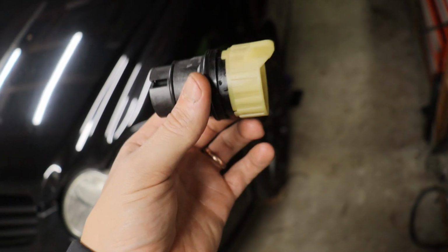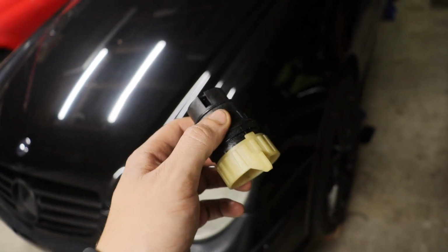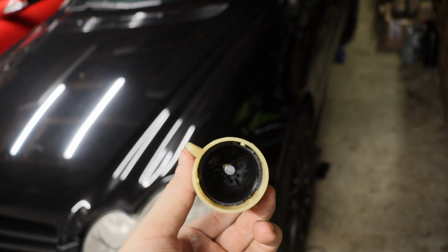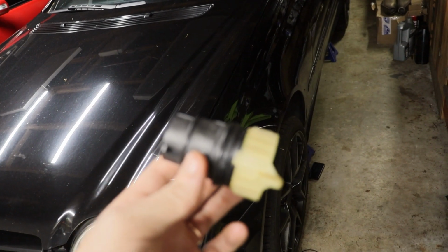Alright, you guys, one other thing I'm going to do while I'm in there is this conductor plug. The one on this car happens to be not in good shape. The C55 was totally fine, totally dry, but this one is covered in oil, so I'm going to go ahead and spray it off with some electric cleaner and plug this new one in.